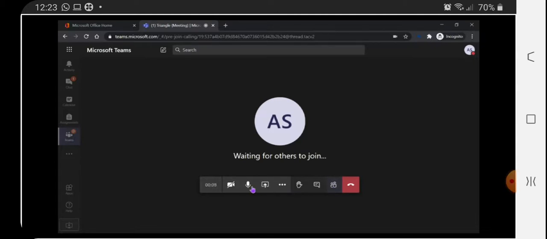These controls are, I can put my camera on or off, depending on the situation. If I want my student to see me, how I am interacting, how I am communicating, then I put my camera on. Else, if it is not necessary, I put it off. Similarly, there is a microphone. If I want to speak something and it should go to my student, then I unmute it. And if I don't want to disturb the class, I can mute my mic so that everything I speak after that is not going to disturb my class. So I can mute or unmute my mic.